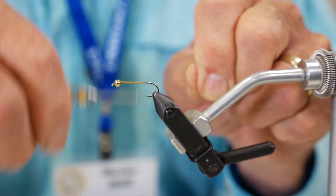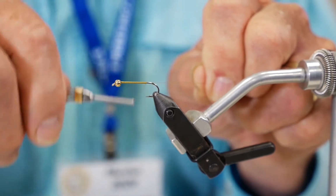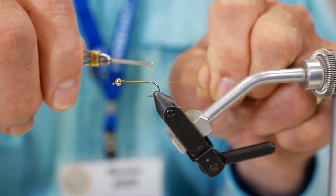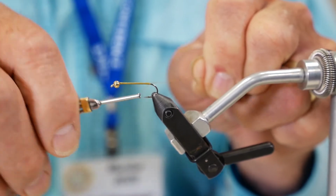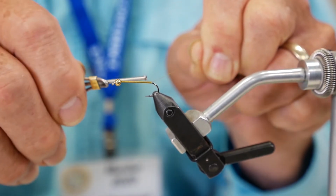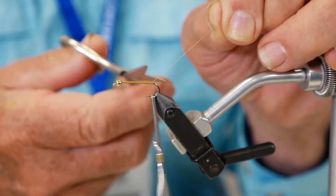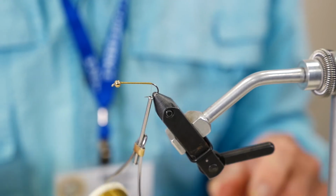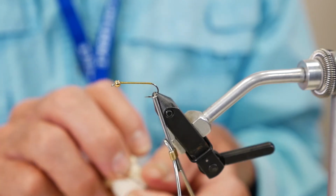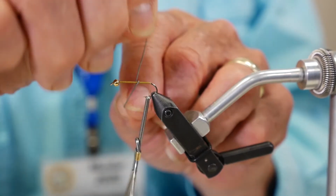Some people will not make a close wrap like this. They want to save some thread, but I think it works better if you do it this way. Well, I forgot to do one thing, and that was put the lead on the hook, so we can handle that without any problem. One thing about tying flies is you can always improvise. So I'm going to put the lead on the hook now.